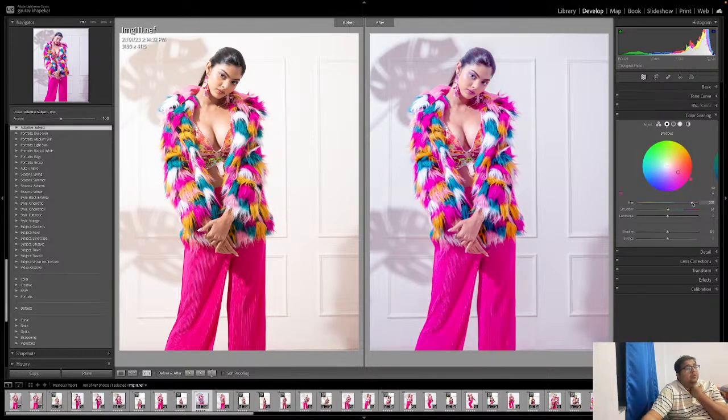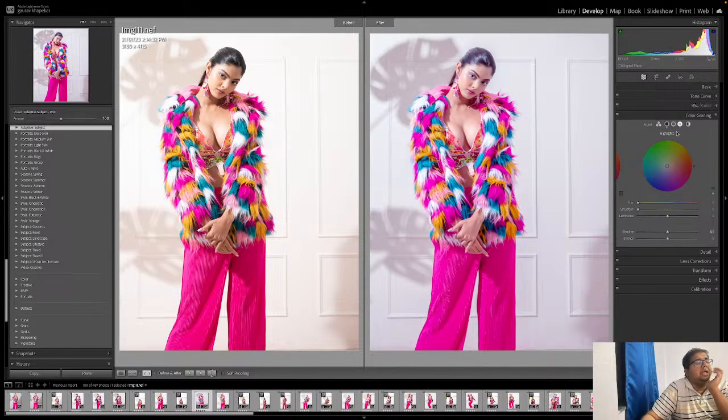You can always go more magenta. In this case it will look nice because it goes with the outfit and everything. But then I reduce the saturation, and then I adjust it to my liking, so it does not look overdone. Okay, so I do it like 50, depends on the photo as well, but here I think 27 or 28 will look nice. Correct.